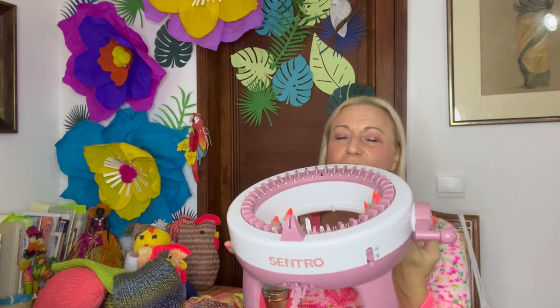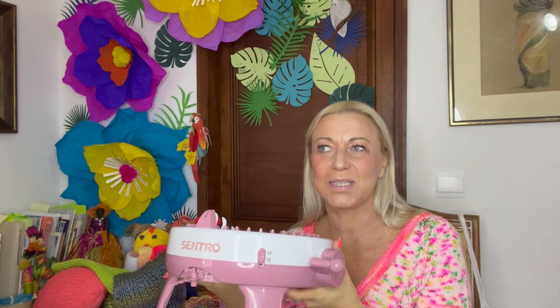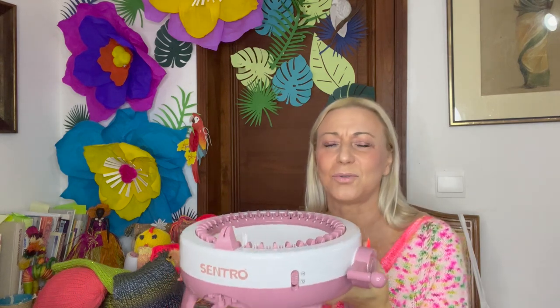Sentro circular knitting machine. It's the same as what you can do with the Addi Pro circular knitting machine. The Addi Pro, on the pictures, looks a bit more professional. When I was buying this, it was in a children's corner. And I was never interested in knitting machines because I always wanted to knit with my own hands. But when I saw it, I said, okay, let me try it. It's not a big deal to get it.